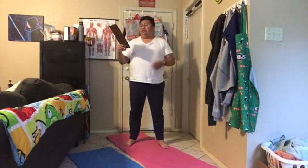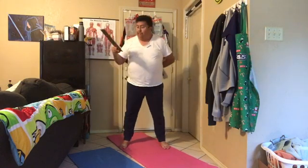This next one is called a head down stretch. Got 2 sets of this. Here are my notes. Hands behind, legs about shoulder width apart. Legs stay straight. You bend forward at the hips, tuck the chin, and hold for 8. And the name of the stretch is the head down stretch.